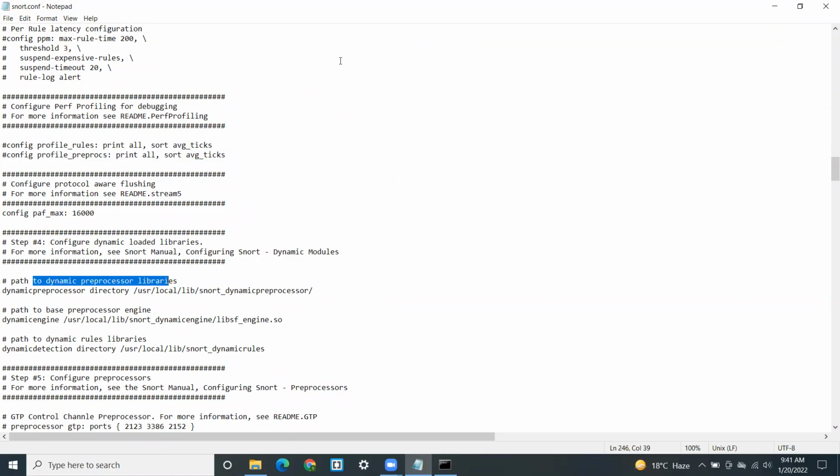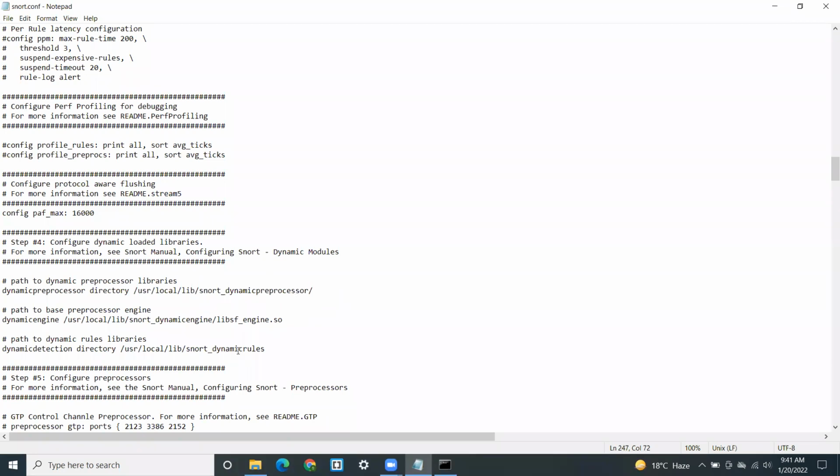Yeah, that's the one, so we are going to change this one. The directory path which is already available is a Linux path. If you have noticed, it is a front slash.